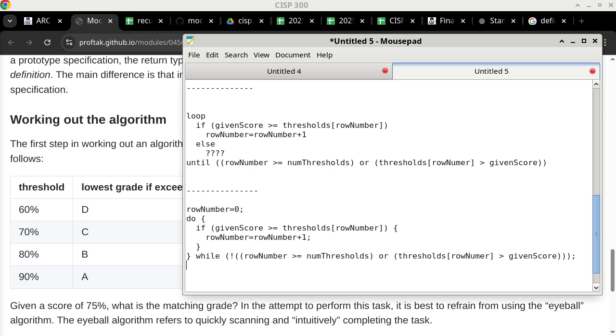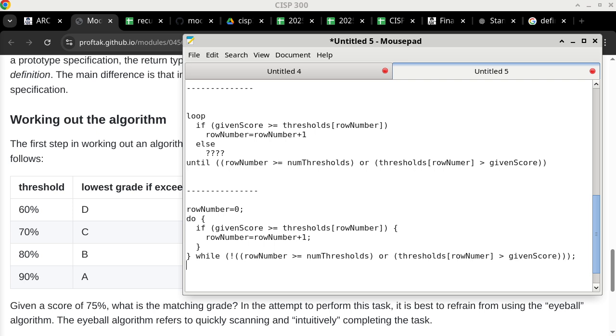And then by that time, we get to the while condition, which specifies: is 1 greater than or equal to num thresholds? No. Thresholds 1 now is 70%, which is greater than 70%? This is a no. So that means it is going to exit the loop, which seems to me to be the right thing to do.